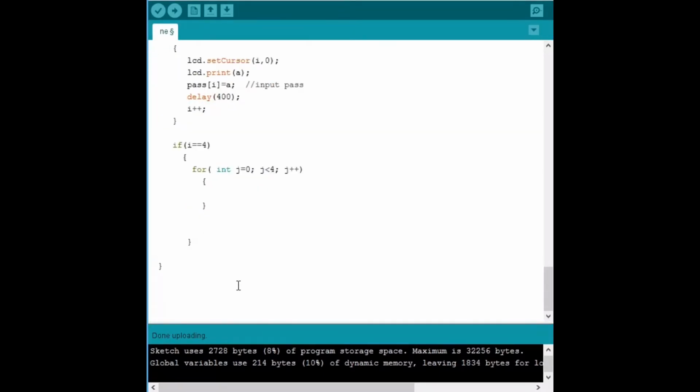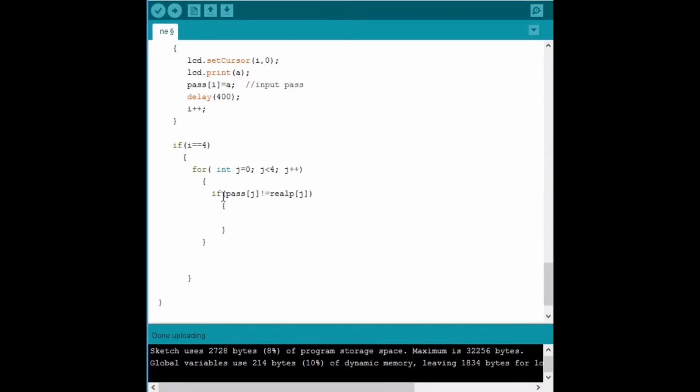Okay, so here we will check if this pass is equal to the real password that we have. So let's say if pass j is not equal to real pass j, so what do we need to do if they are not equal?